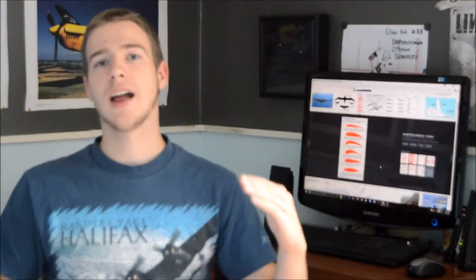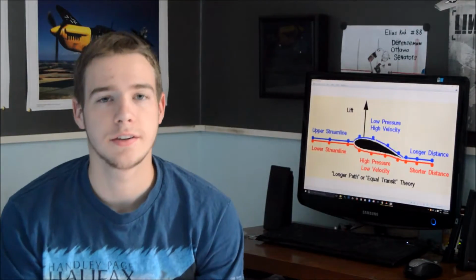But then you'll see ones that have camber to them, and what that means is the bottom half of the wing is also curved. So what that means is it creates more lift. It also creates more drag, though. So you'll see those on aircraft that need lift but don't need a whole lot of speed. You'll also see symmetrical wings, which are curved on both the top and bottom, which give the aircraft better stall handling capabilities. Excuse me, I can't talk today. Blech. But yeah, that is essentially the basics of lift.